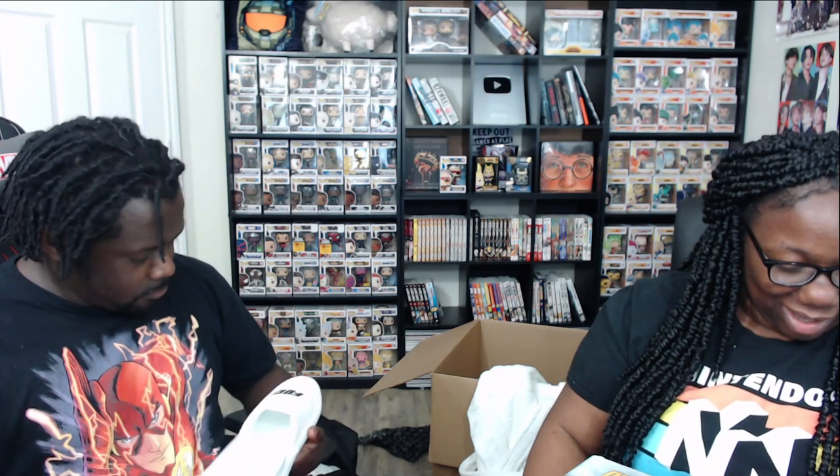Shout out to Lionsgate for this. This one is the 4K Ultra HD; the other is the Blu-ray. They both have the movie and special features. Outtakes, deleted scenes, extended scenes, alternate scenes. The Hitman's Bodyguard: A Love Story. Hitman vs. Bodyguard. Dangerous Women. Big Action in a Big World feature. Director's Commentary. You got all that on here, so that's cool.